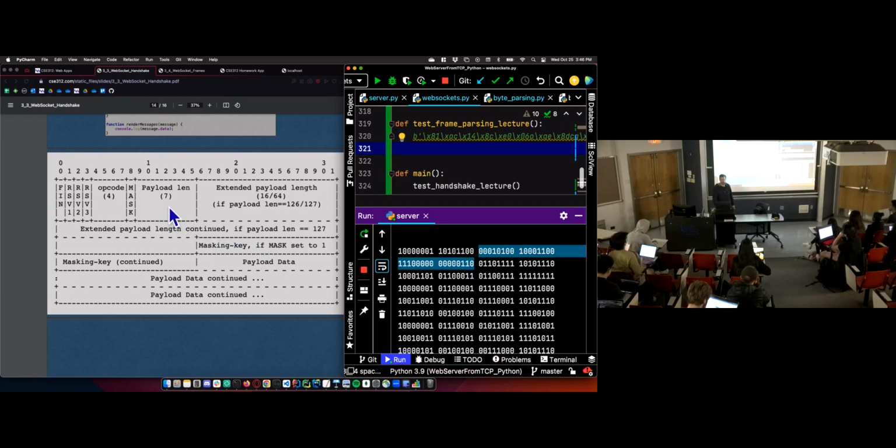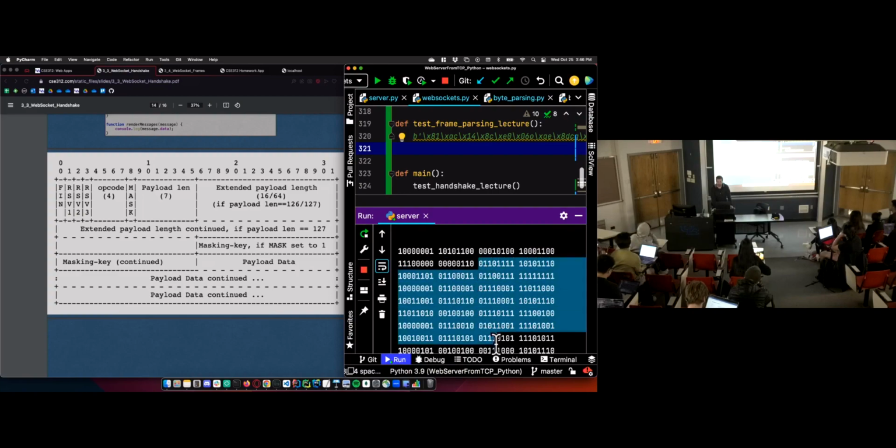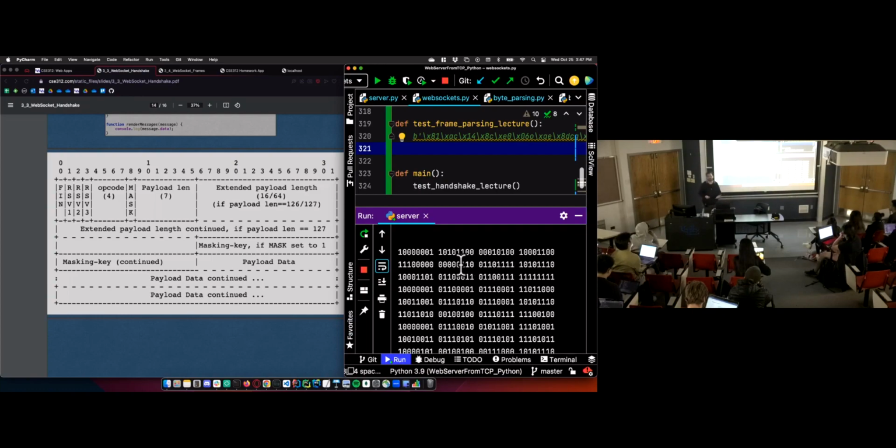Since my payload length was less than 126, the payload length is only 7 bits, so I expect that to be the payload length. The next 4 bytes are the masking key. None of this other payload length stuff exists because I had a 7-bit payload length. Then the masking key is the next 4 bytes, and then the first bytes of my payload all the way down is my 44 bytes of payload. So this first byte is going to be 0, 1, 1, 1, 1, 0, 1, 1, which should be an open brace. If we pull up the ASCII chart, we'll see that that's going to be an open brace. And then all the other values XORed with each byte of the mask all the way down.